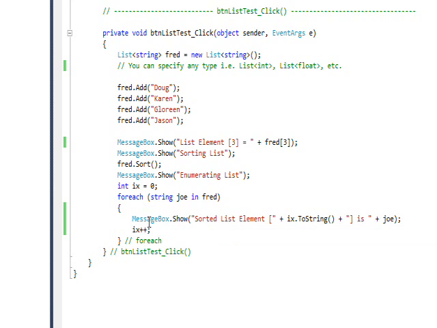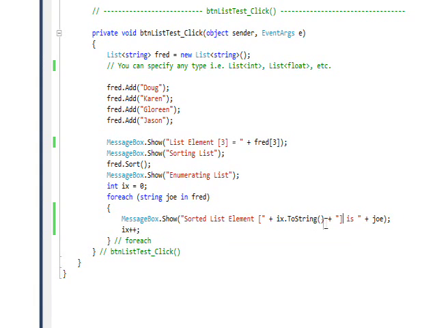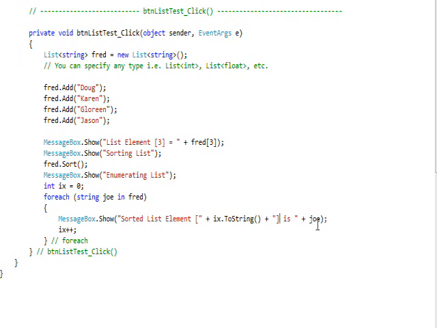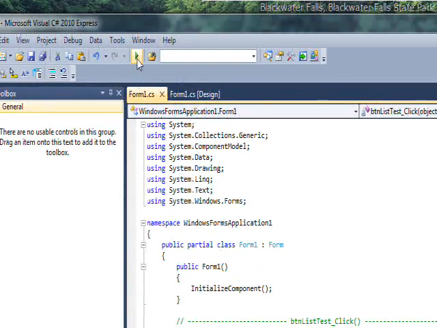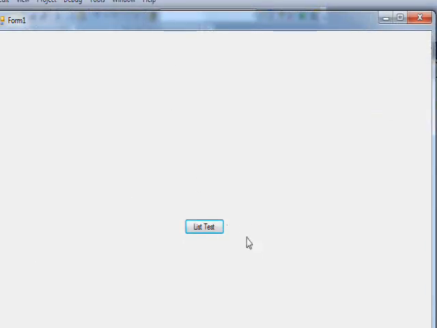And in order to show this more clearly, I have an integer ix that's initially set to 0, and then I increment it each time after the message pops up showing what the element values are, one after another, enumerating through it. So let's compile and run this and see how it works.